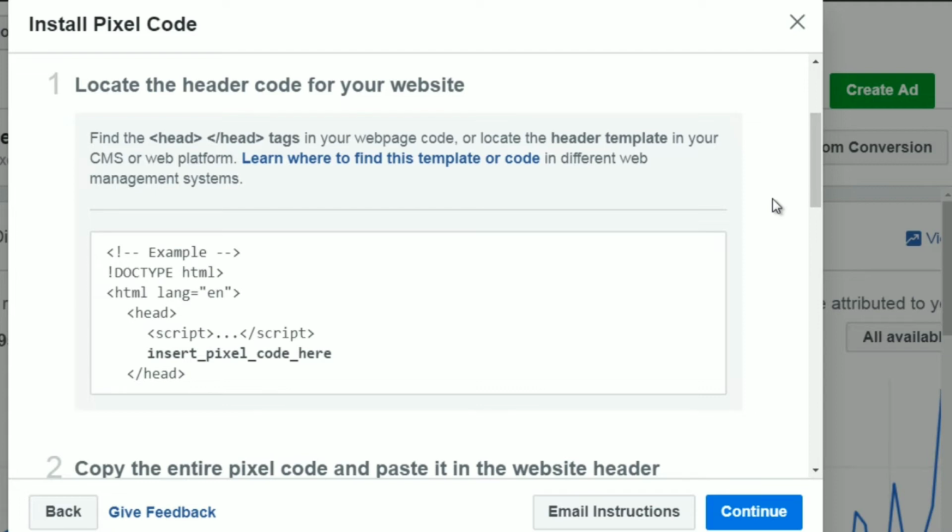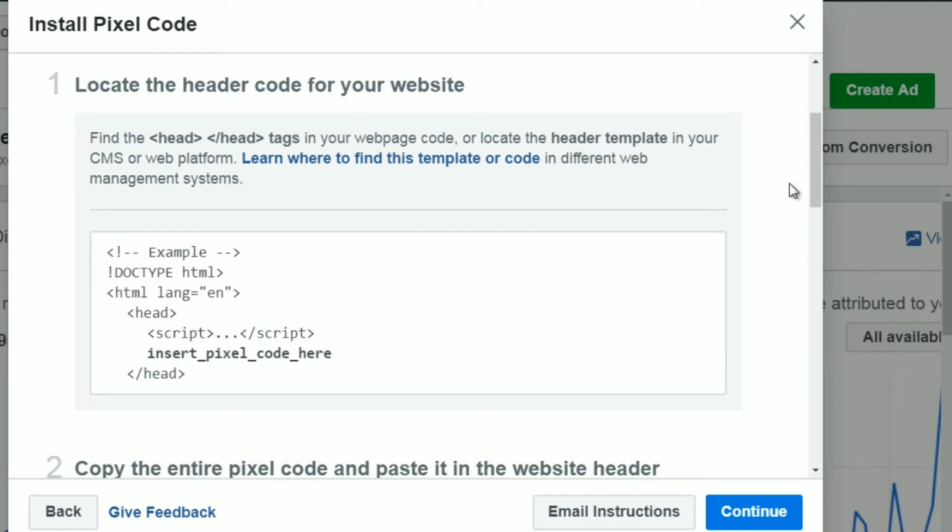If you're, say for example, using an HTML website page builder or ClickFunnels or LeadPages or OptimizePress or any other type of landing page builder, you need to make sure that the pixel is on every single page of your funnel, because you're going to want to track everything from start to finish. Or you just want to put the pixel code on the pages that you want to track.